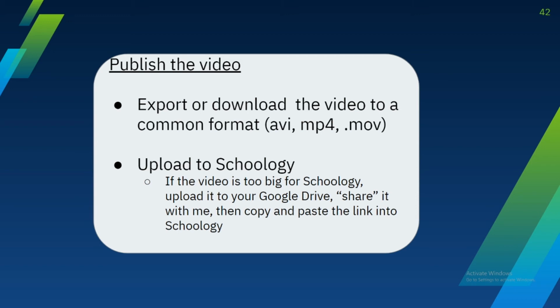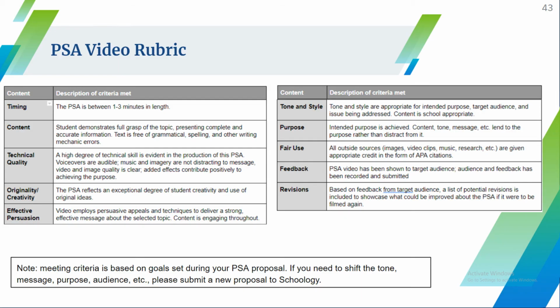Now, just sharing it isn't turning it in. You are going to have to share it and then turn it in on Schoology because we are submitting everything via Schoology for this project. Okay, so that's how I will know, and that's how I will grade you. All right? Finally, the moment you've all been waiting for, we have your rubric. So this is the rubric. Basically, each one of these is going to be 10 points, adding up to 100 points.